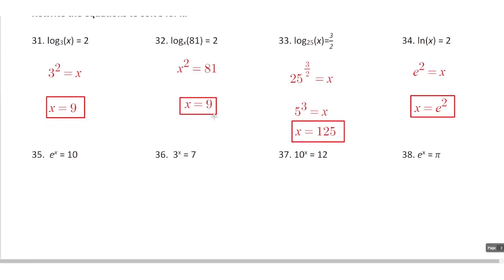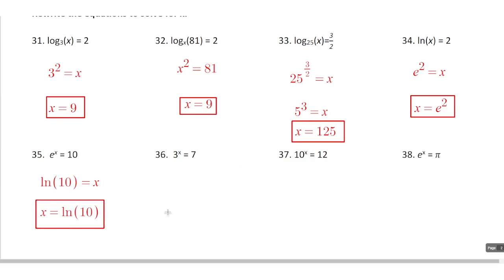Okay, number 35, e to the x equals 10. So we're going to rewrite this as a logarithm. Normally we would write log base e, or log base whatever the base is. But in the case of Euler's number, if this is your base, you're not going to write log base e. Instead, you're going to write natural log. So the natural log of 10 equals x, and we're done. Like I said at the beginning, these equations, once you rewrite them, kind of solve themselves. Once you get used to these, we can do some of the more complicated ones.